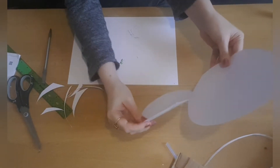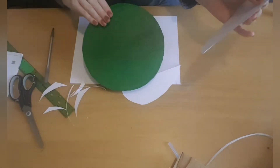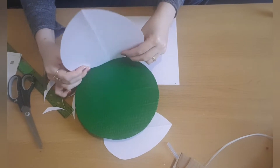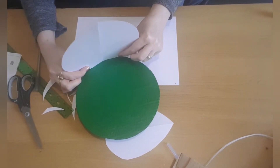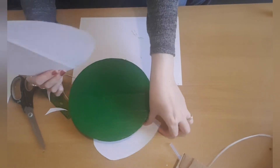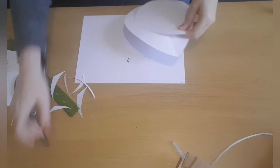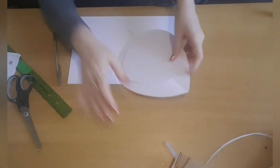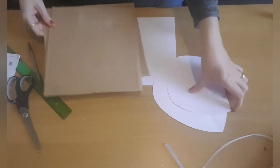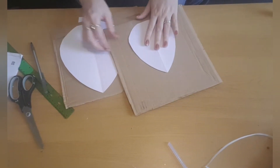I've got my two eggs — a large one and a smaller one — and I'm just going to see what they look like on the base. I'll have the largest one at the back and the smaller one just in front. Once I'm happy with them, I'll take more pieces of the cardboard box, trace around the templates, and cut them out.